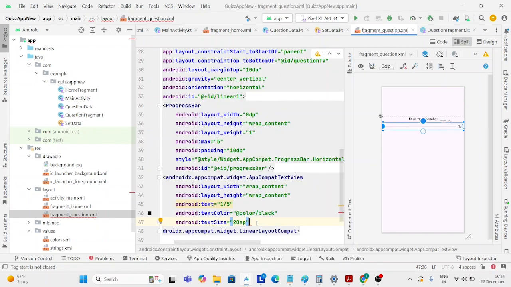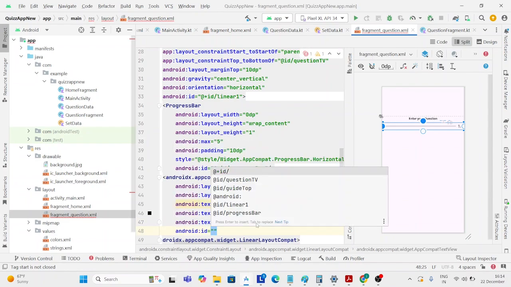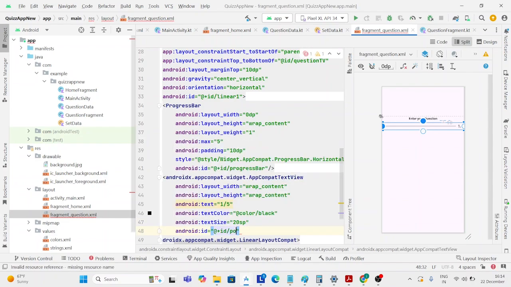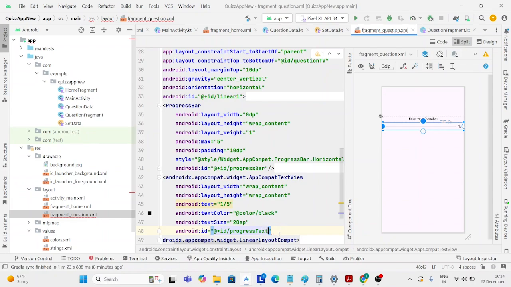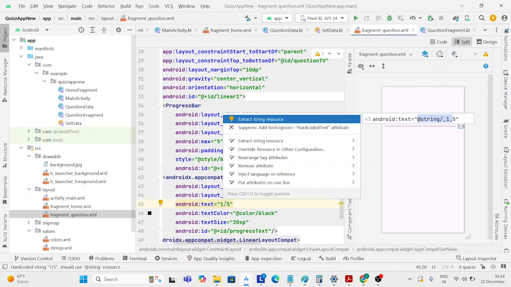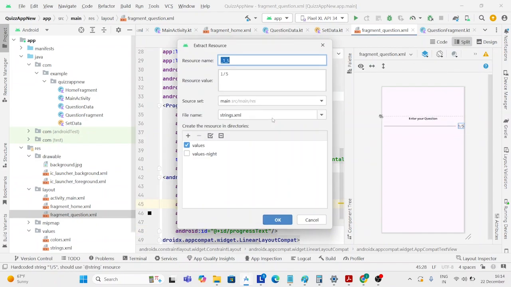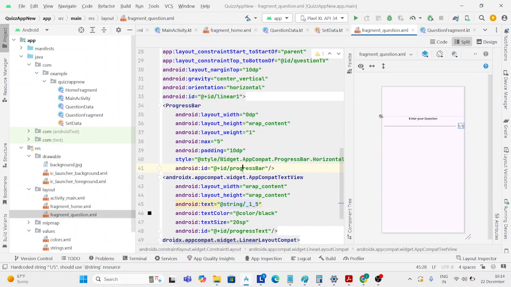And the ID I am giving it as progress text. And let's close this. And let's extract the string resource over here, Alt plus enter. Extract the string resource and click OK.